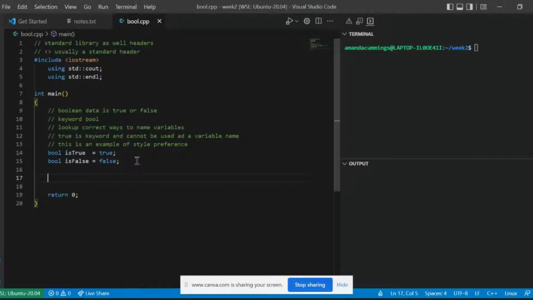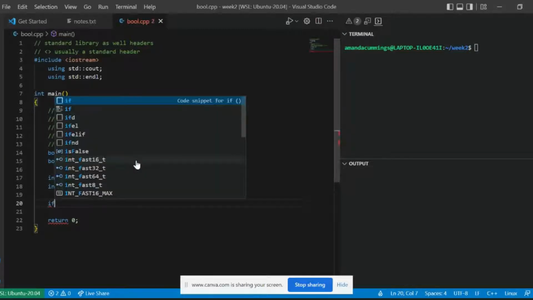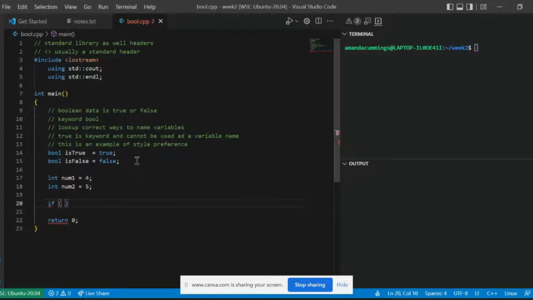In my example, I use 2 integer variables. So I'll assign this 4, and assign the other 5, and then I'll use a different if comparison because our numbers are different.